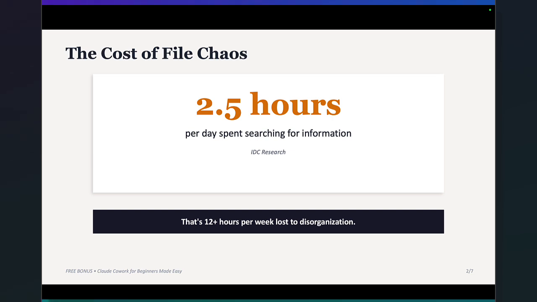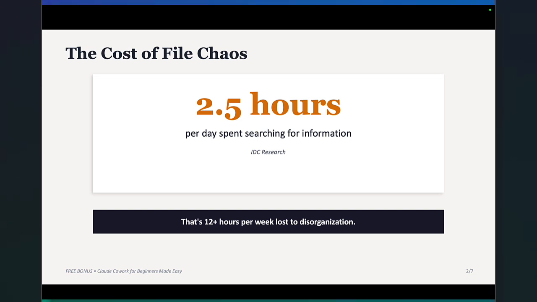Keep in mind that this is the result of an analysis by IDC research that basically found that most knowledge workers spend around 2 to 2.5 hours a day searching for information. Now, a lot of that time is often just trying to find the right files in the right folders, right? And imagine if we could save most of that time and put it back into your own hands for more productivity, for, well, less stress at work, and just what it also means in terms of productivity for your organization.